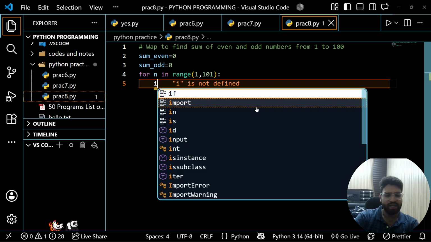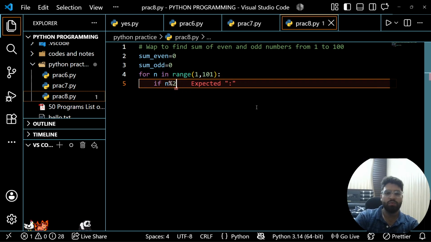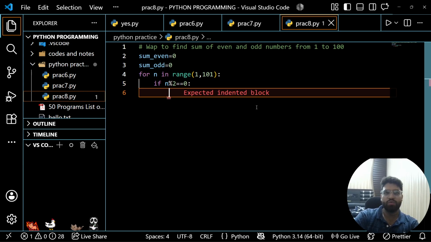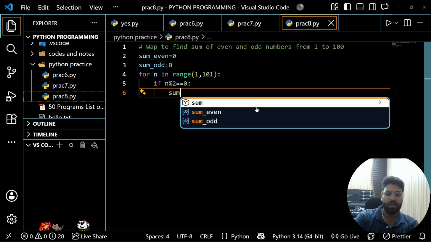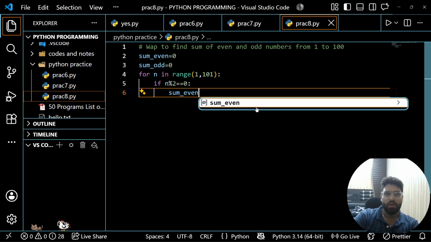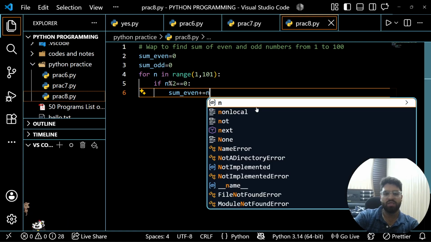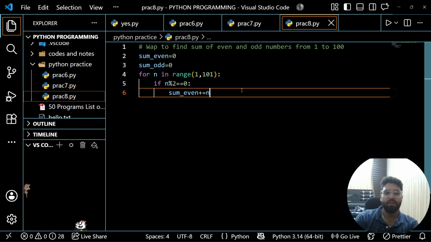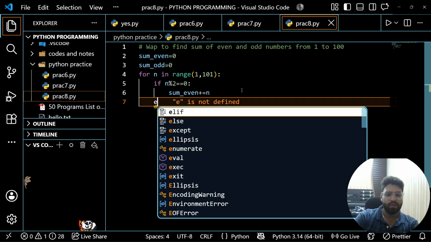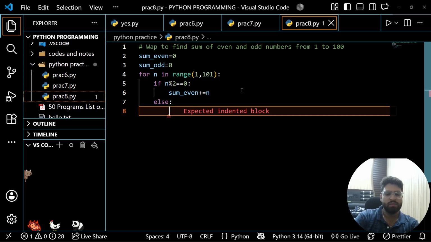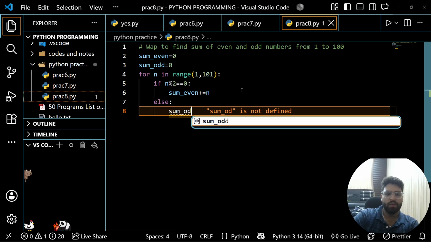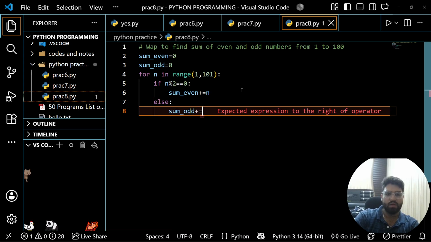Okay, then if n modulus 2 equal to 0, then sum underscore even plus equal to n. So this is basically we have used assignment operator here. Okay, then else sum underscore odd plus equal to n.